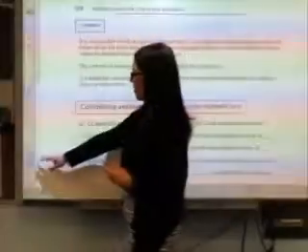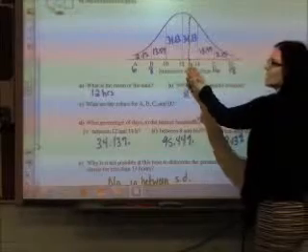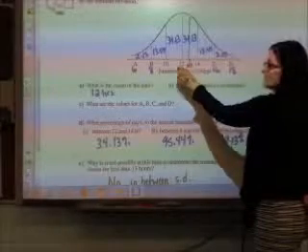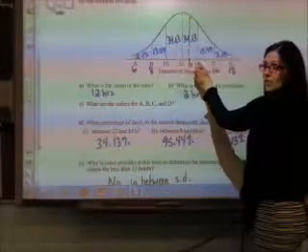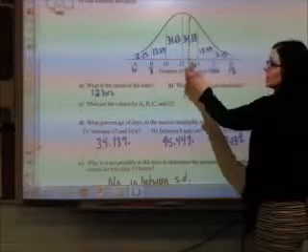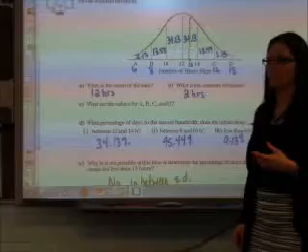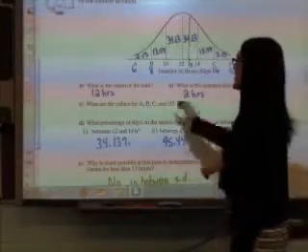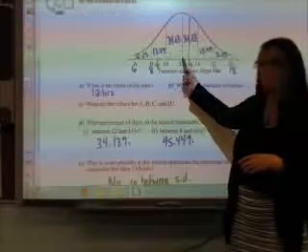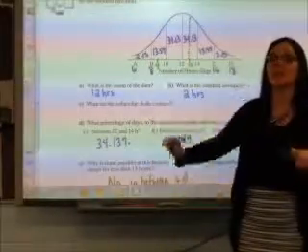the mean. So if I look quickly at this diagram, 13 is how many standard deviations above 12? This is one standard deviation. If 2 hours is one standard deviation, what's 1 hour? 0.5. So this would be 0.5 of a standard deviation above the mean. If I wanted to know about 9 hours, 9 hours is how many standard deviations away from 12? 1.5. And because it's below, it would be a -1.5.